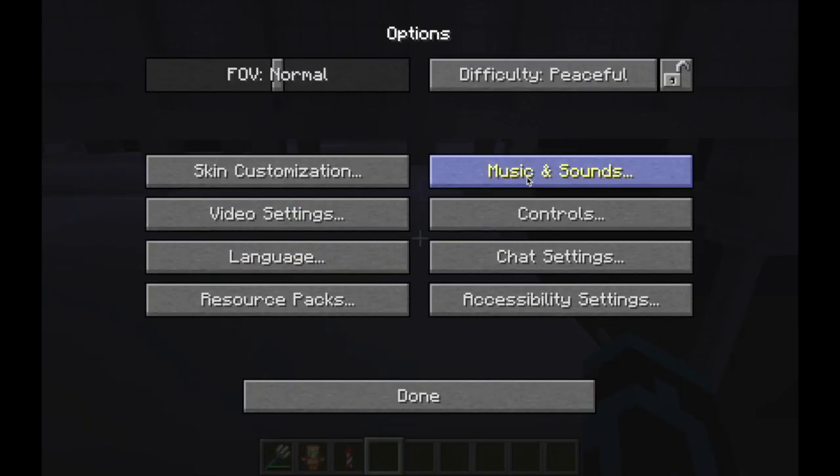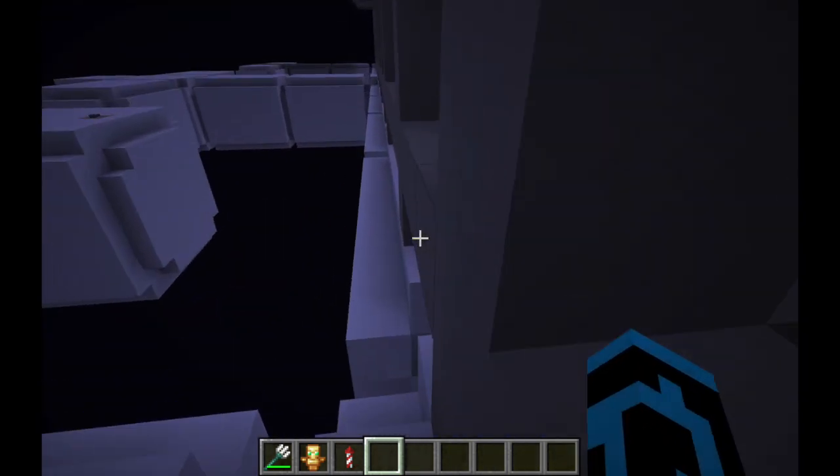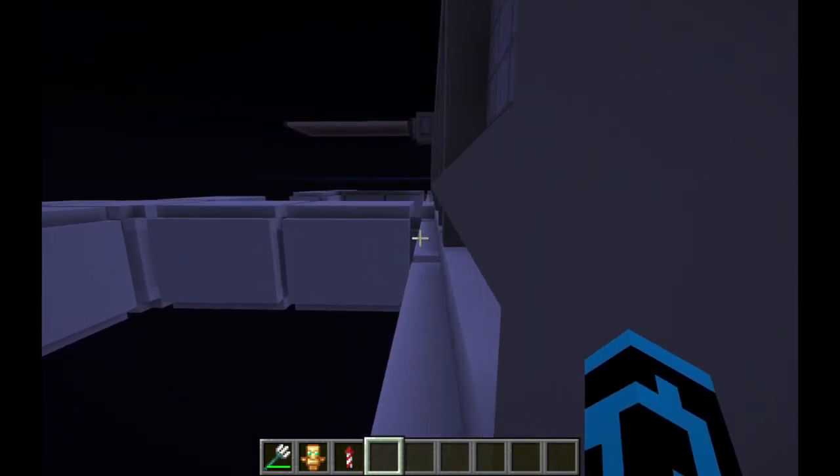Okay, good. So FOV is normal. So yeah, I don't like having too much high FOV. I always leave it on normal. I don't know why. So right now we're on the other side of the station.